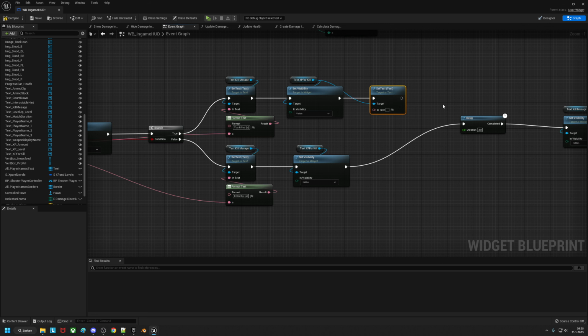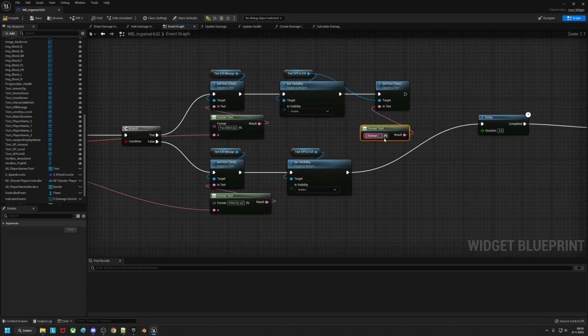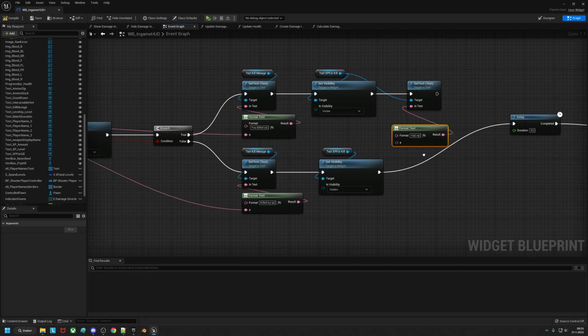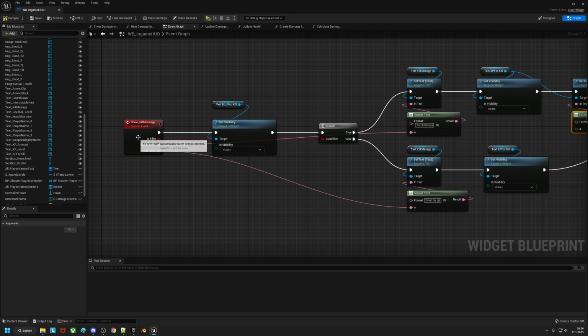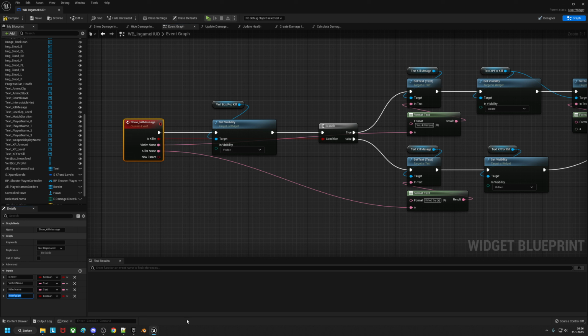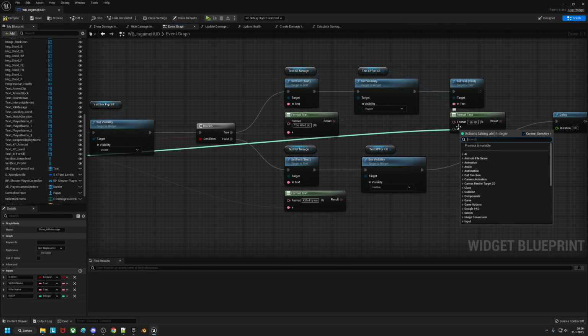Plug it in over here, and then we can format the text. So I want to say plus and then the amount of XP. So open bracket A, close bracket, and then the word XP. So we want to grab the amount of XP from the actual event over here, but we need to add this input. So we're going to create a new input, and that's going to be the kill XP. Make sure that this one is an integer, and then plug it into the A pin of the format text.